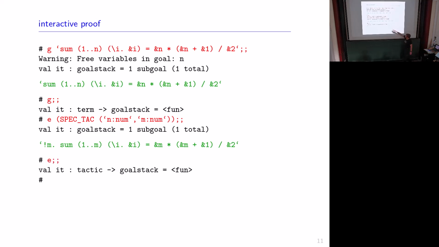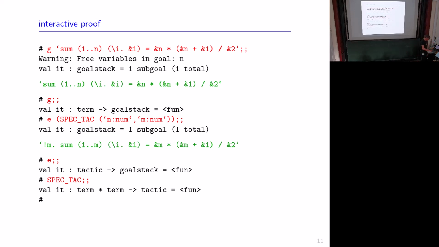Okay, so again, g is a function, e is a function, it executes the state and then returns the state. This return goal stack could be units, but then you would need to type what is the goal all the time. So spec tag is a tactic. That's different also from when you have a real proof language, because as you can see, there is no proof language here. We're just executing OCaml. Spec tag takes two terms as a product, so it's not curried, comma in the middle. And it returns a thing called tactic, which is some kind of function that does stuff to the state. Okay?